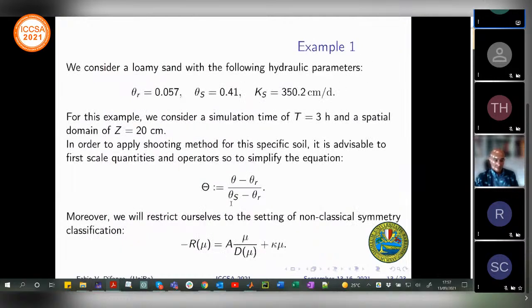Okay, so let me just show you some specific examples on which we have applied our shooting method, on this transformed Richards' equation. The first example that I'm presenting is on a Lomi sand with these specific hydraulic parameters. Since we have considered a particular uptake term R, in the literature everyone suggests to normalizing quantities, and this is what we have done here. In a very classical paper by Broadbridge and authors, they suggest this soil, and they propose this very specific root water uptake that is related to the diffusivity of the soil.